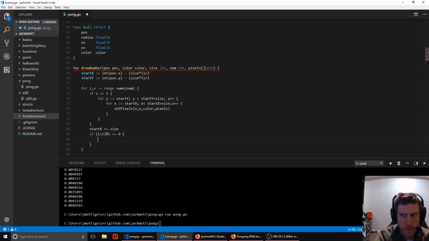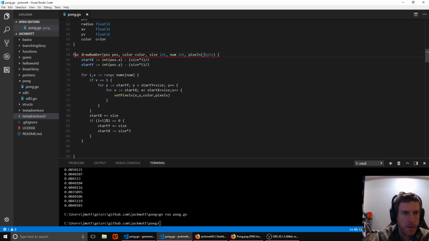So we need to go down by 1 square. So move y down 1 square and then put x back at the start. So we'll subtract size times 3. It's unhappy here. Set pixel. Set pixel.